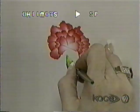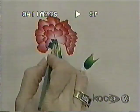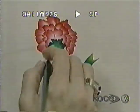See how that is? I scoop down and slide back up. Now, my eyes are watching the dark green that time. Then I'm going to come right in here, and I'm going to go just like I was doing before, and ripple the green edge and pull down. Let's do it over here. You ripple up, and see how you want to grab that blossom and pull it down, and you can come back and touch up, pull some of those strokes down into the stem, into the base, I mean, before we put the stem.